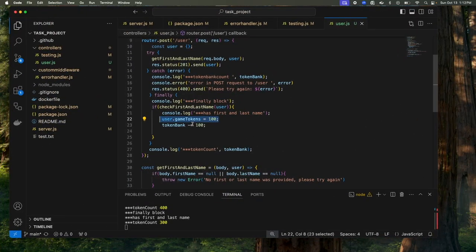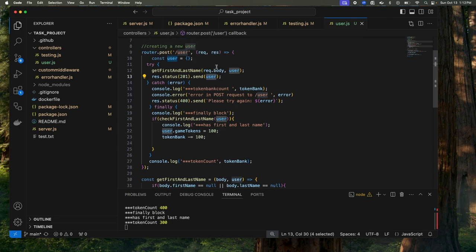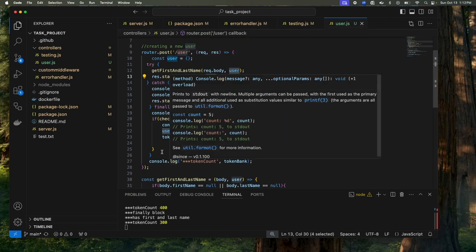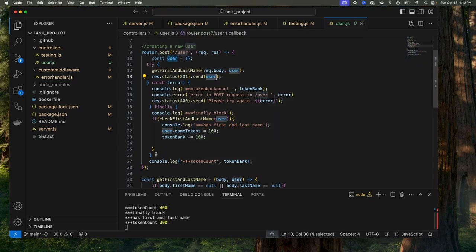So it might be better in this situation to have these tokens up here after line 12, so that if it is a legitimate user, we can attach it to the user object and then send it back to the user. But just a really quick thing on how to use a finally block.